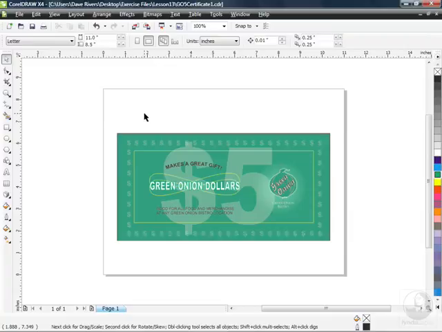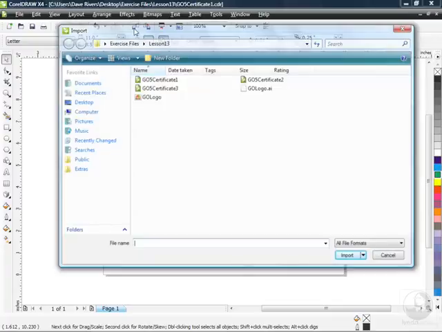All right, now let's try importing that TIFF file and look at the difference. If I go up to my import button, again to the Lesson 13 folder of the exercise files, I've got this one here, the GOLogo, which is a TIFF image. Remember, it's a bitmap. And we talked very early on in this title the differences between vector graphics and bitmap graphics, so I'm expecting to see some kind of rectangle here.